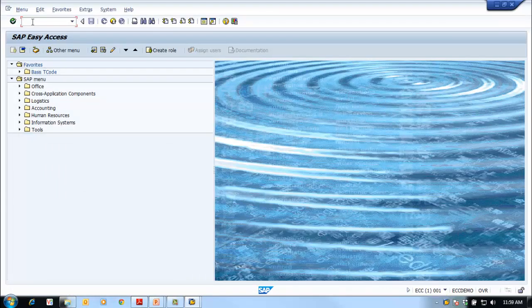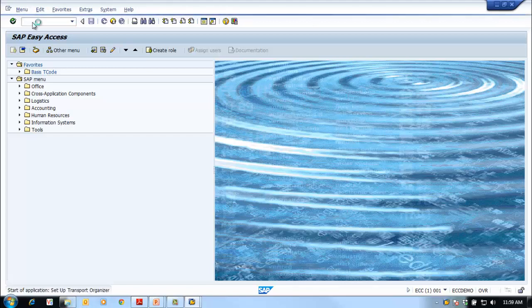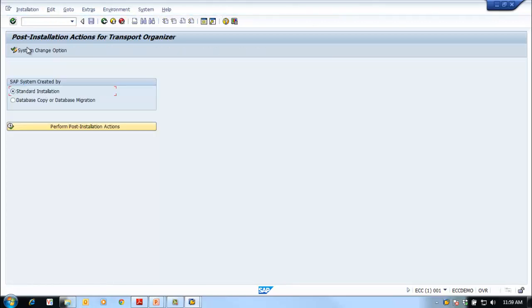Now let's go to this transaction SE06. So far what we have seen is the system change option. Here also we can do the post installation activity for the transport organizer, that is, to perform the initialization activity. If it is a standard installation, you can select standard installation and say post installation action.